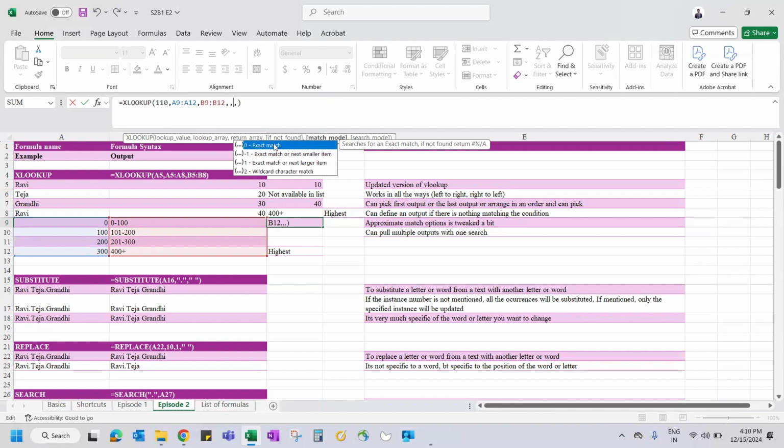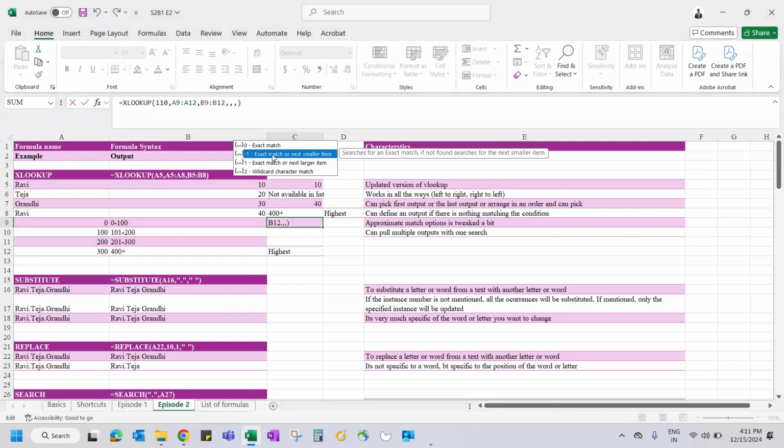In this case we are not going with exact match because we know 110 is nowhere in the list. So we are saying exact match or next smaller item or next larger item, whichever you want, you can choose. I'm going with next smaller item. Even if you select 151, it will still go to 100. Even if you select 199, it will go to 100, because I'm selecting next smaller item, not the next larger item.